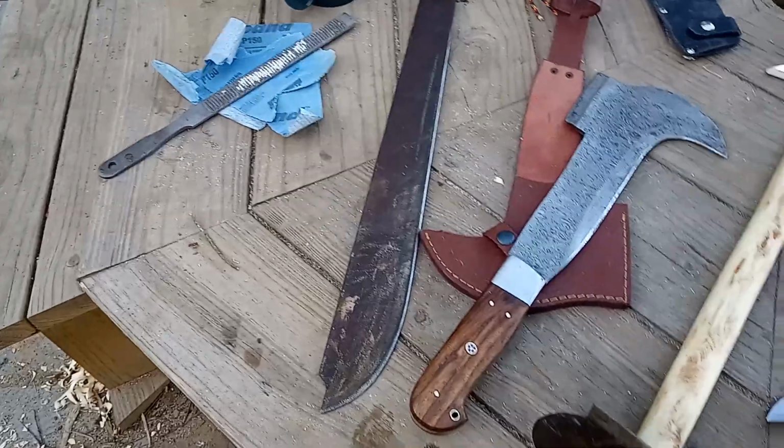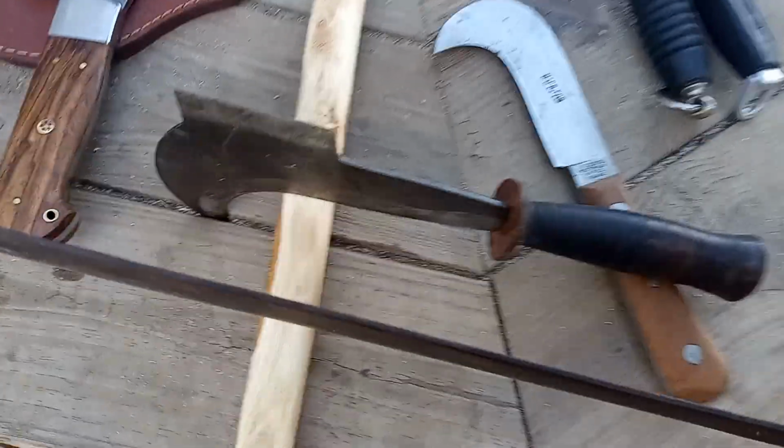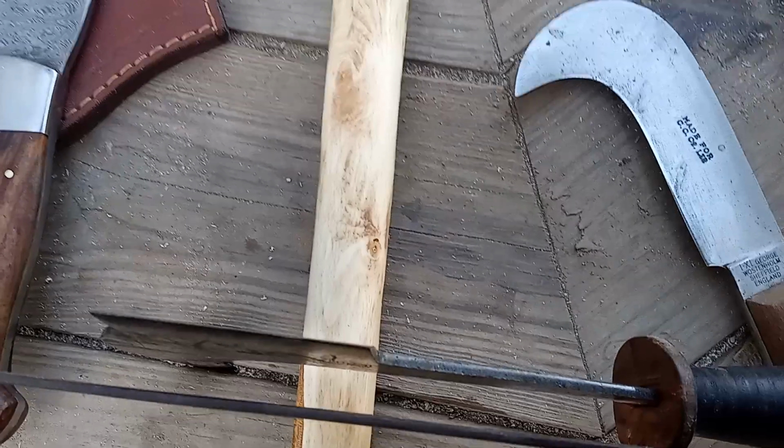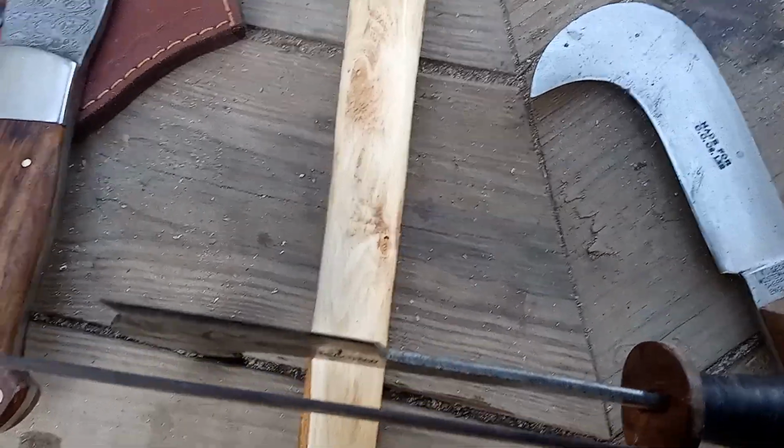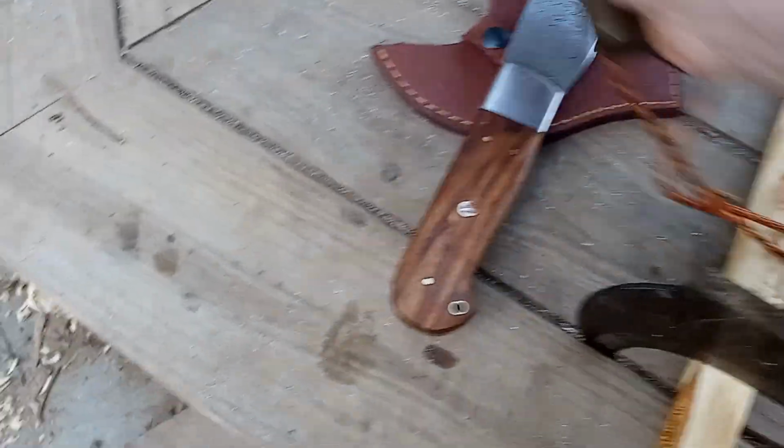I thought I would pull out this machete here as well, the True Temper, just for a kind of a thickness comparison. So it's a little thicker than the machete, 1.5 times as thick maybe.